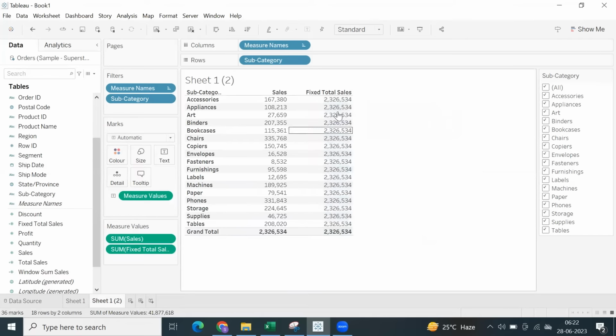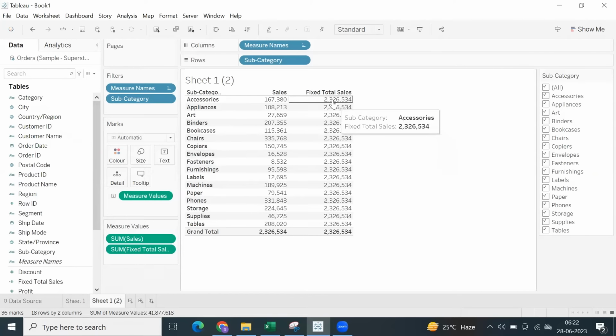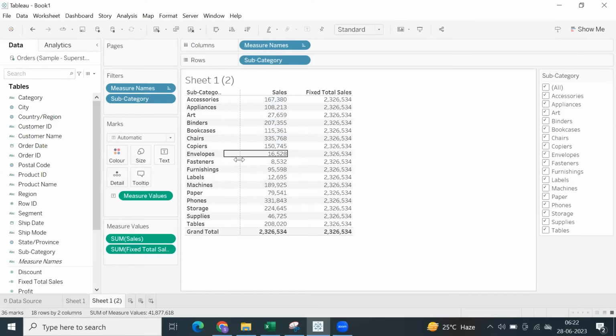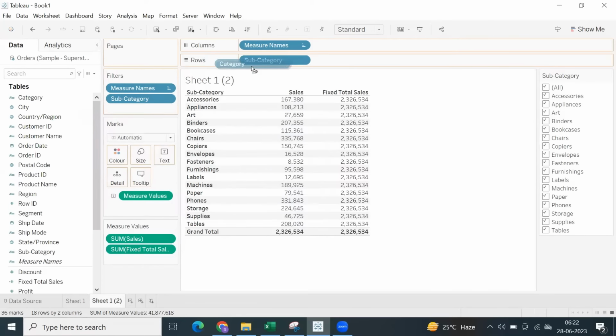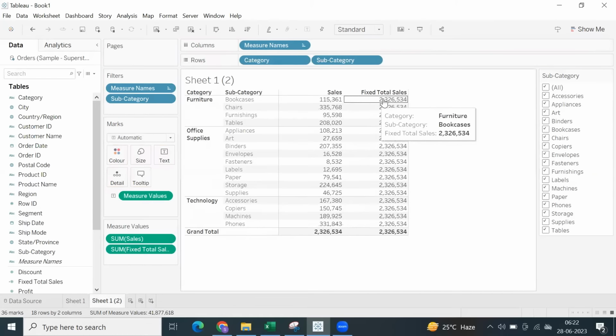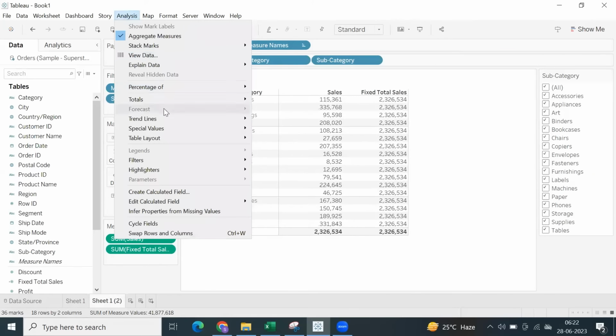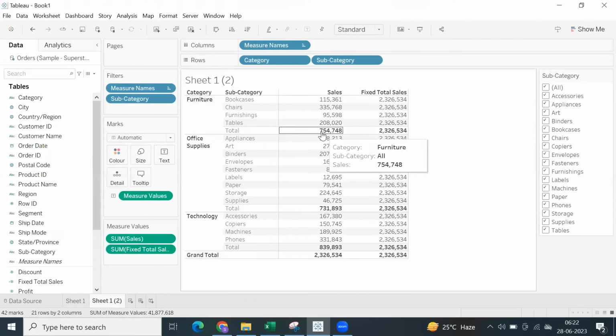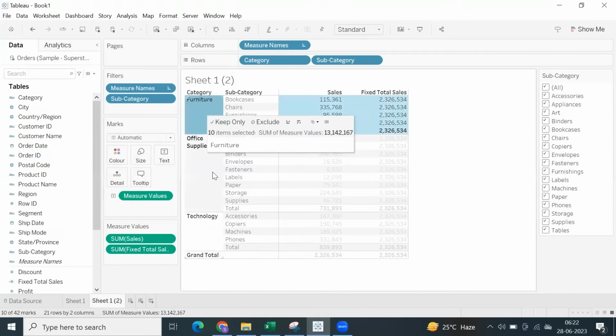For example, if I want to calculate the sales at the category level, this is already calculating irrespective of any dimension, and we already have subcategory level of sales, right? But if I add an additional dimension, my intention is to get the sales. I'll add subtotals to get a proper idea. So my intention is I want to calculate the total across the subtotal.